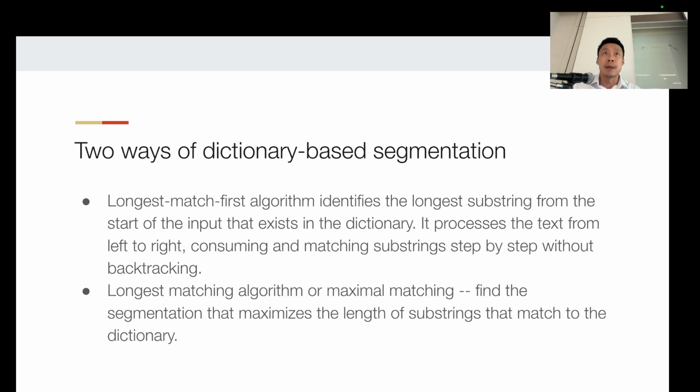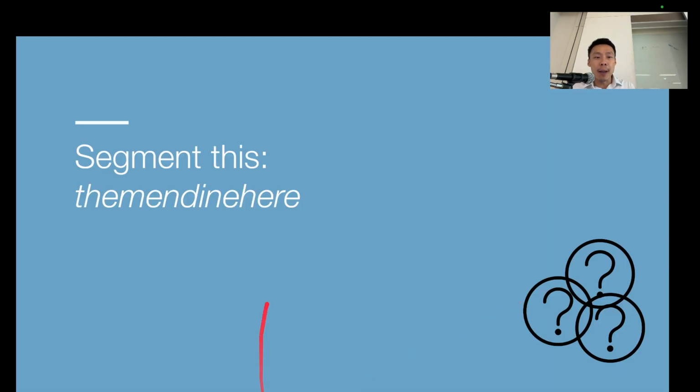The first one is greedy. What's greedy? First, find the longest word in your vocab that matches the string. So for example, "the men die here", I think "theme" is the longest word you could match. You are already wrong, which means if you make a mistake, then it's going to affect the rest.